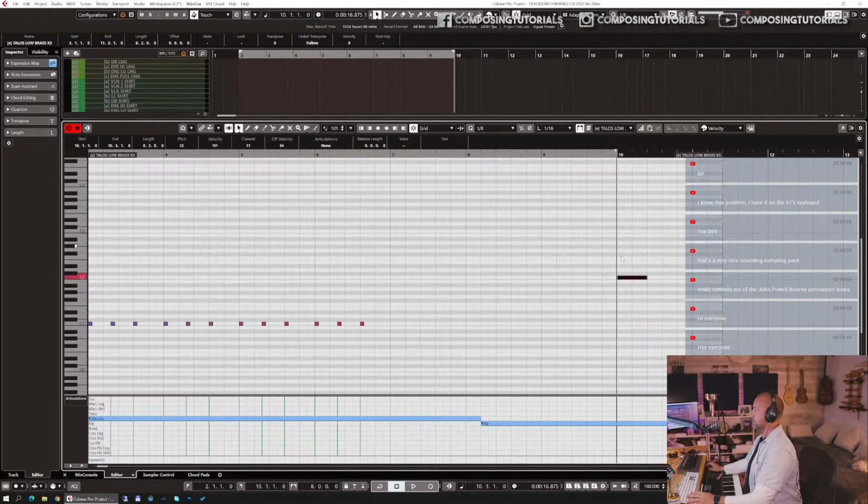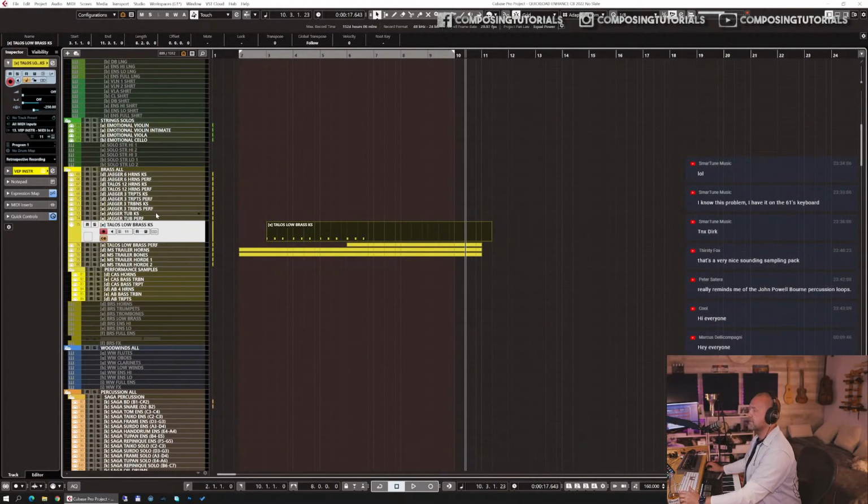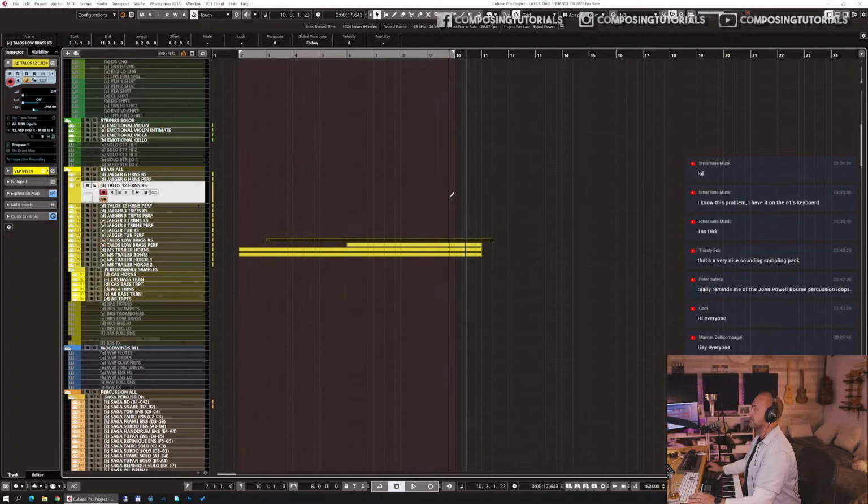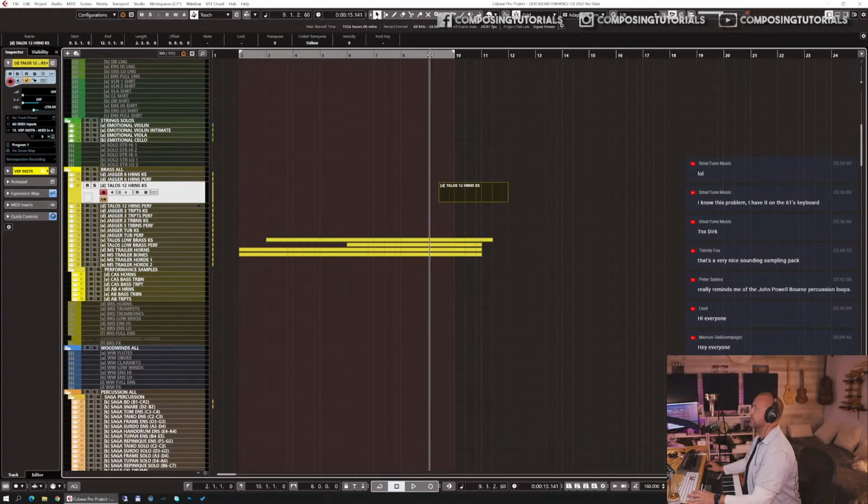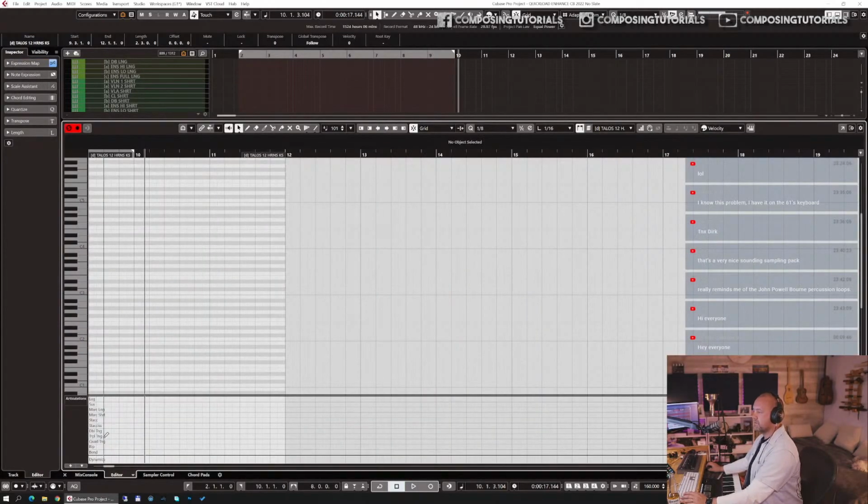Oh, so solo. No rips on this octave. Maybe because they are hidden in the 12 horns. So. Yep, here they are.